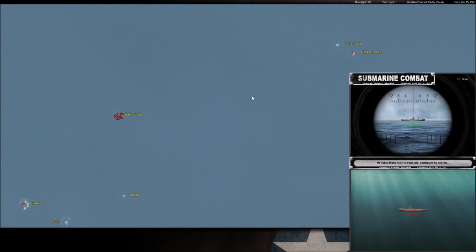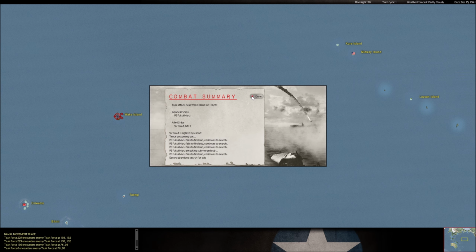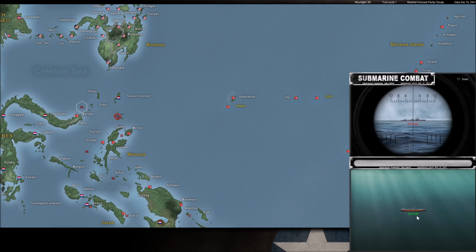All right. So we definitely have a lot of subs at wake now. Cool. We're already getting some damage on the Trout. Okay, one hit on the Trout. Probably not much damage done there. K-18 taking a shot at the Uzuki.